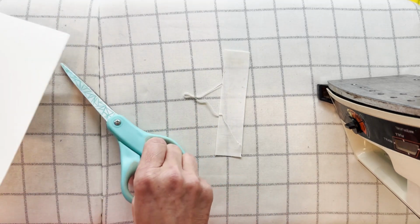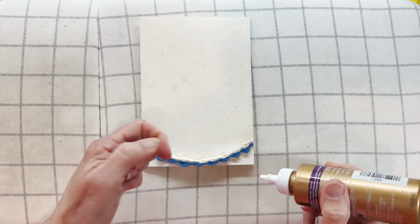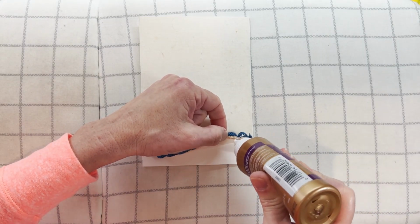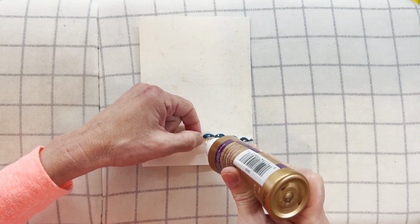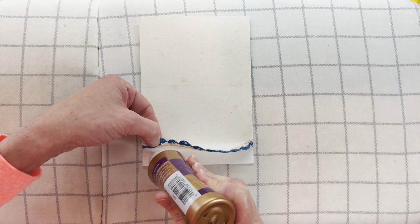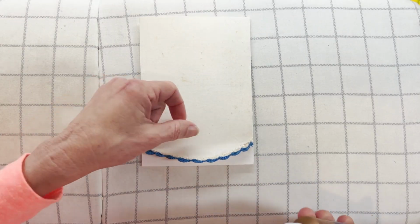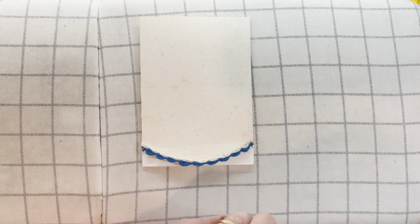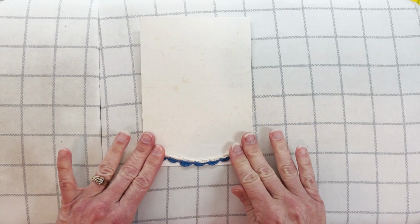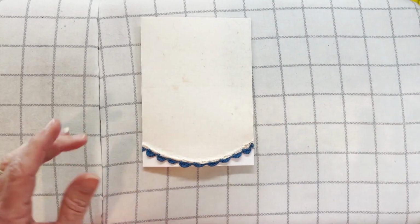And then I'm almost ready to move on to the fun part of this card, which is decorating the front. First, I'm going to add just a few drops of this permanent liquid adhesive just for this bottom part where I did not have any of the iron-on adhesive. So make sure this stays down pretty well in my card. All right, that's looking good. Now I can move on to decorating the front of this card.